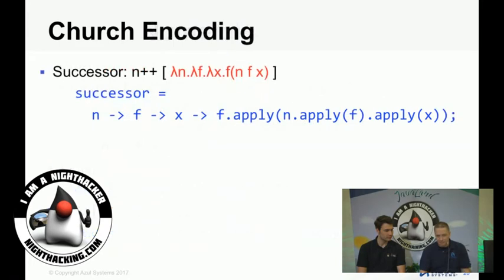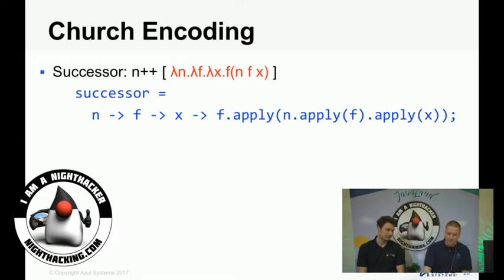Okay, now operators. This is where life starts to become really difficult. If we think about the increment or successor operation, what we're doing is adding one. So all we need to do is apply the function one more time. We can do that using a lambda expression where we have n, and a lambda expression which says apply to n the function f one more time. We take n and apply the function f to that using our numeral lambda expression, and we will get the right result. That's actually quite easy because all we're doing is applying the function one more time.